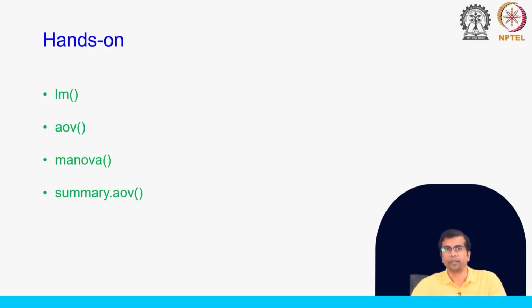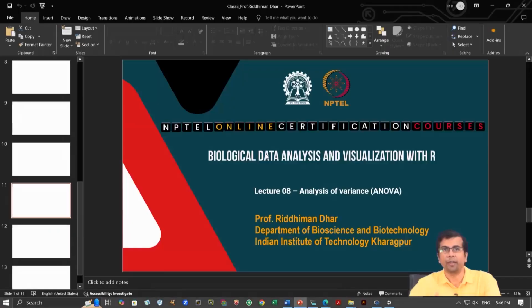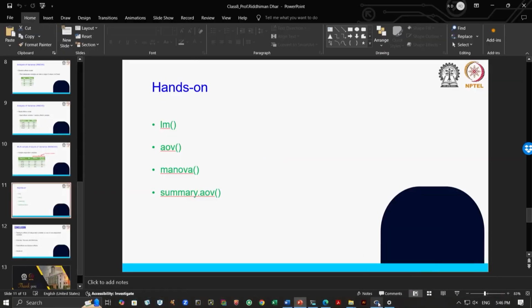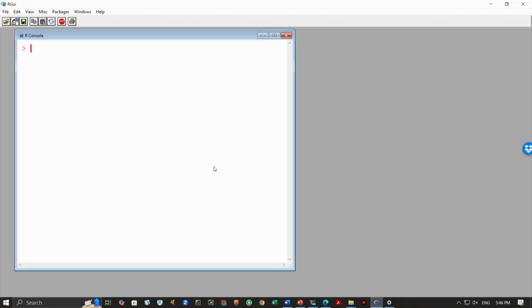With that discussion, we can now go into the hands-on and try out this ANOVA analysis on our data set. Again, we will stick to the same data set, because we have now introduced it and we are familiar with it, and we can run a lot more analysis. So, here is the data again, the filtered data, read with header equals TRUE. We have already described the data.